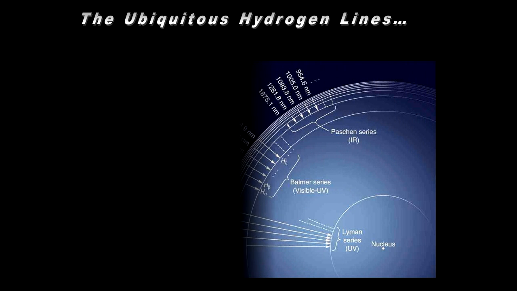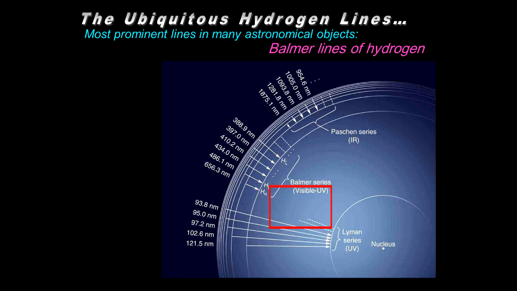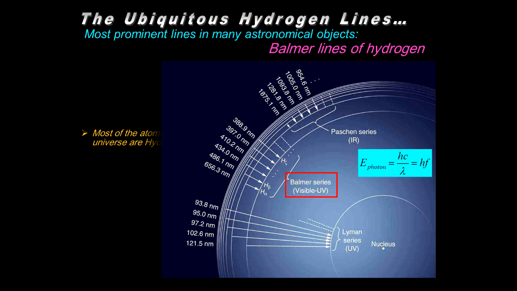Well, because spectroscopy is so foundational in astronomy, and because the hydrogen atom is so ubiquitous in nature, I want to take one more stab at explaining this. And here you see a hydrogen atom, a little bit more to scale and size and energy level perspective here. So it'll make this a little more visual perhaps. Well, the most prominent lines in many objects in astronomy are the Balmer lines of hydrogen. Here they are. It's a series of lines, and they're kind of special. And here is the photon energy formula once again, just for background.